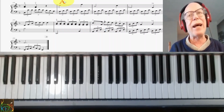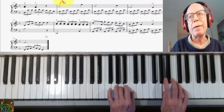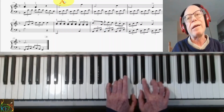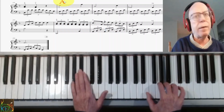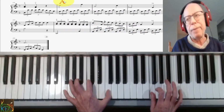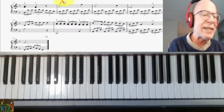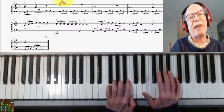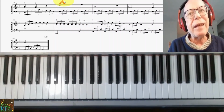Here, Clementi decides to mess things up a little bit. It's still the same melody, but he puts a nice little E flat here in. Just a little bit of a change. Alright, just a little bit of a melodic change to make it interesting, although it is the same melody. Alright, but that nice little E flat, what it's actually doing is going from an F7 into a B flat. Alright, making just a nice little change.